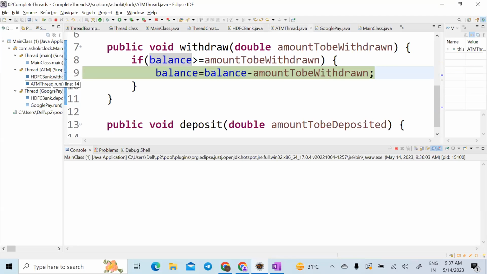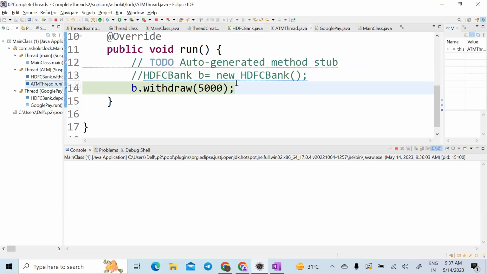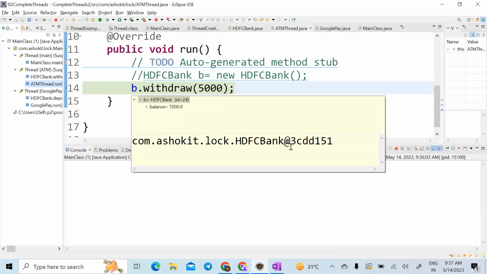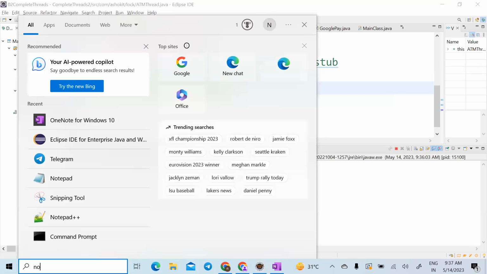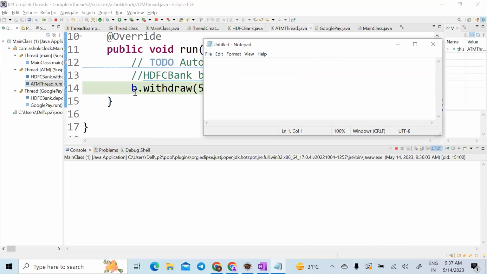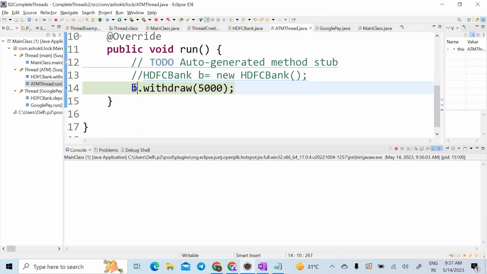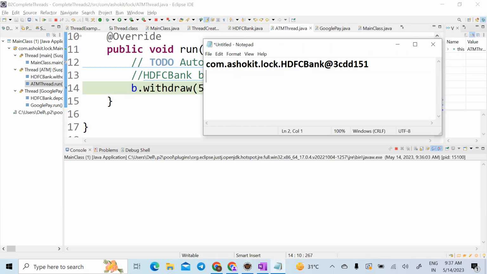See, if you look at here, what is the object that the ATM thread is working on? Karthik account, correct? How do I know whether both are working on the same object or not? Let us see. I'm trying to print this object name. See, this is the object that has come. I'm putting it here. This is from the ATM thread.